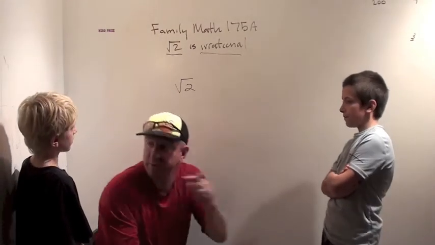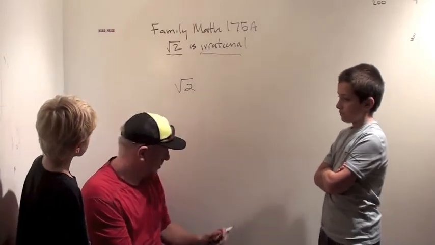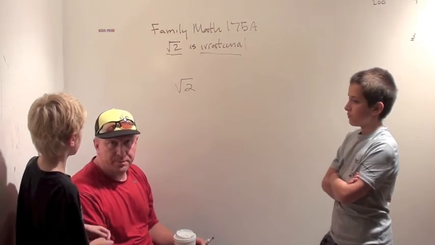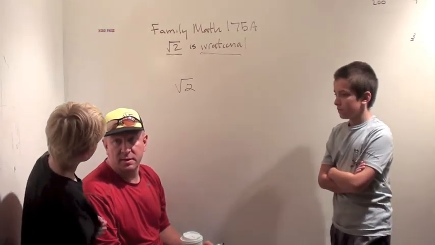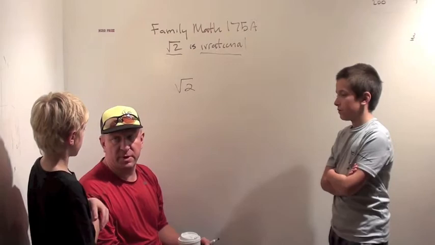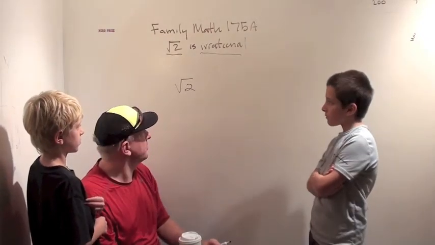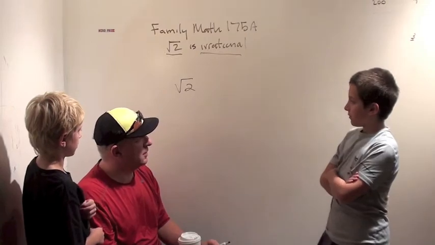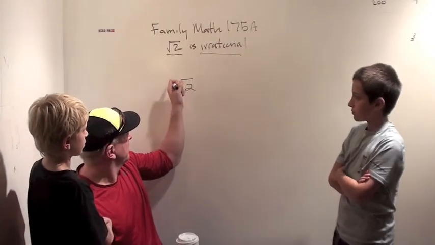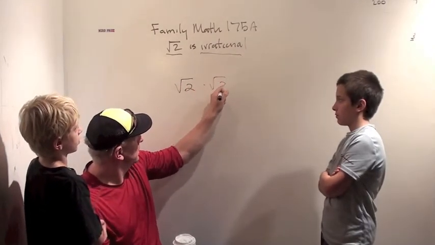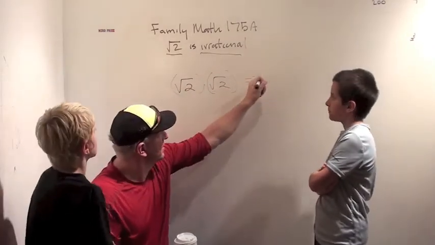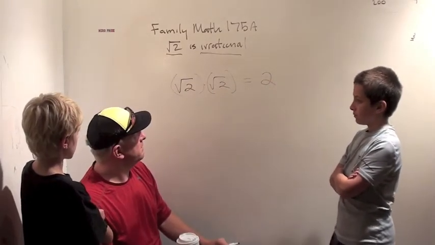Can you tell me what you know about the square root of 2? It's a square root, okay. Do you know much about it? No, not really. Okay, one thing: if you square it, it equals 2. Yeah, that's interesting. The square root of 2 is just some number so that when I take it times itself, the square root of 2 times the square root of 2 equals 2. And that's all it is.